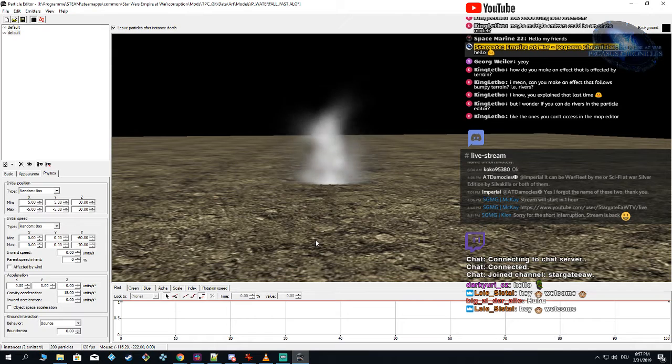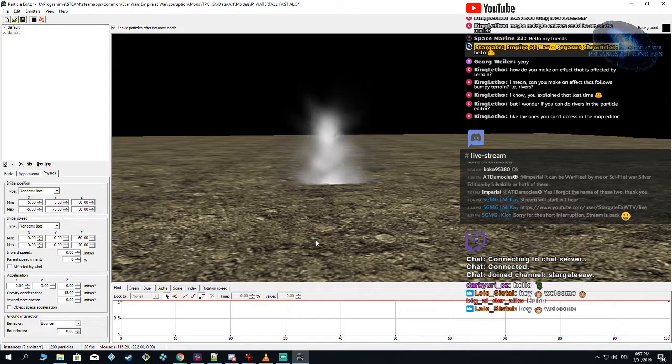So you could use it for something like waterfalls, and you could potentially use it for rivers as well, but it's very hard to do the effect right, and it will probably also be a lot of trial and error on the map to get it to follow the way that you want it to. But in theory, you could try it.